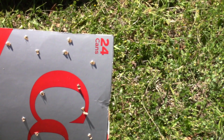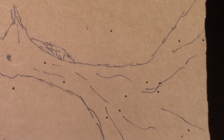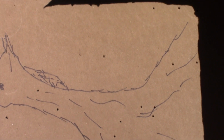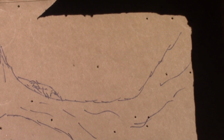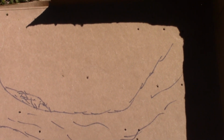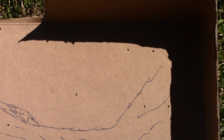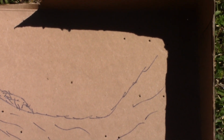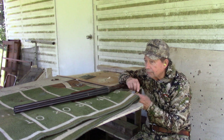The 35 yards is a bit far. Now the hit would have probably gotten the bird. You see there are a couple in the neck, up fairly high. More down in the upper body. But yeah, that's stretching it a bit so far as I'm concerned. Well, that was a Remington Peters 6s.